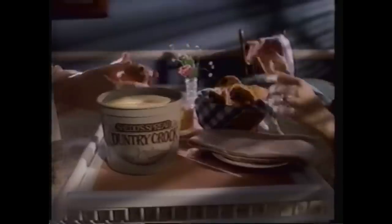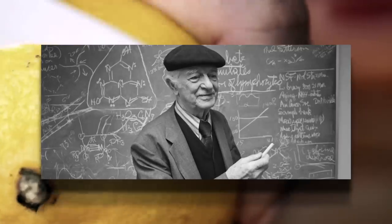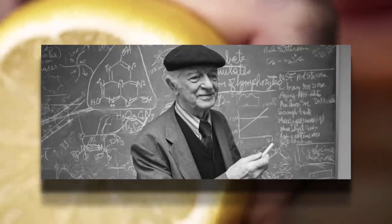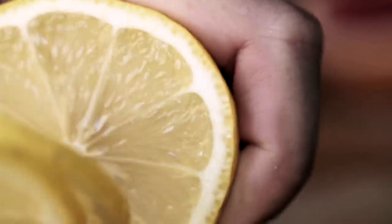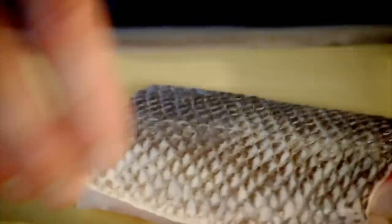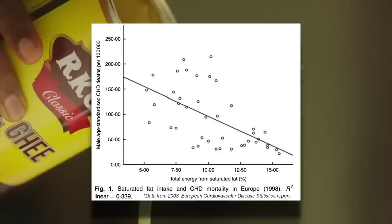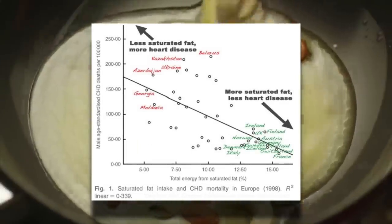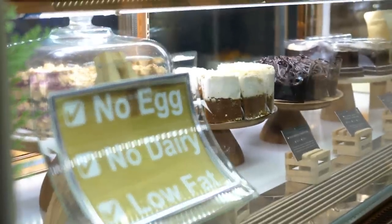For example, Dr. Mancumaro suspected trans fats to be the problem — among other unhealthy effects, trans fats inhibit vitamin K2-dependent processes, promoting calcium buildup in the heart. Biochemist and two-time Nobel Prize winner Linus Pauling suspected vitamin C deficiency to play a role, as low vitamin C stimulates the production of heart disease-promoting lipoprotein A. Another big suspect is chronic inflammation. There are many factors that play into this very complex condition, and more and more data is showing that saturated fat, in the context of a low carbohydrate diet, is not one of them. Despite some data suggesting that more saturated fat results in less heart disease, the theory that saturated fat causes heart disease has prevailed for quite a while and radically changed the way we eat.